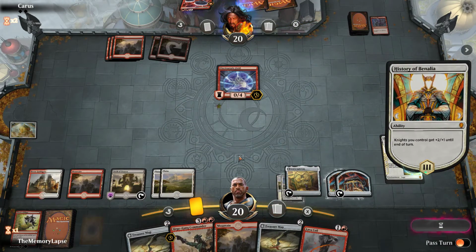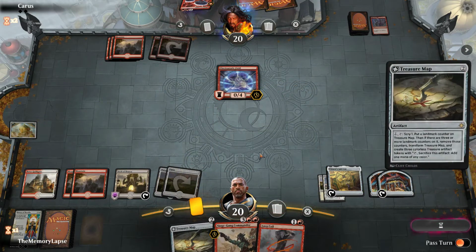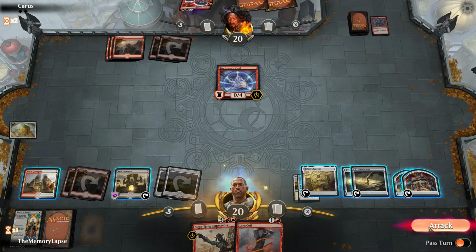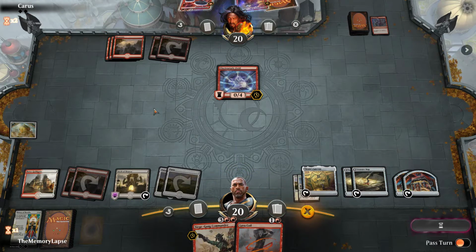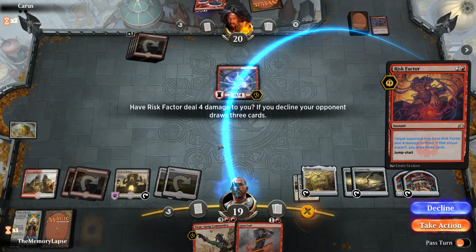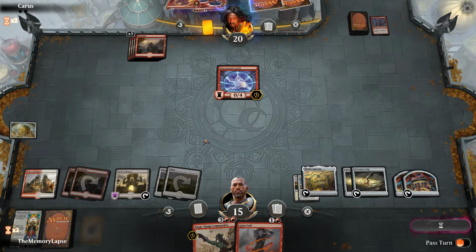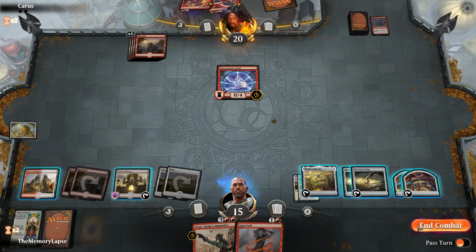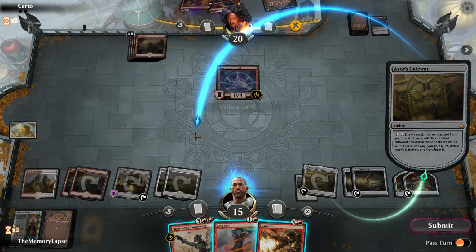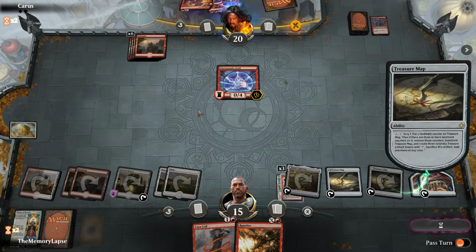Lava Coil. It only does 1 damage a tick, right? Is it even worth using a Lava Coil on? Alright, so that becomes a deal 5 instead of a deal 4. I don't think we're going to need the Siege Gang Commander. I think we're just going to flip and Banefire them.